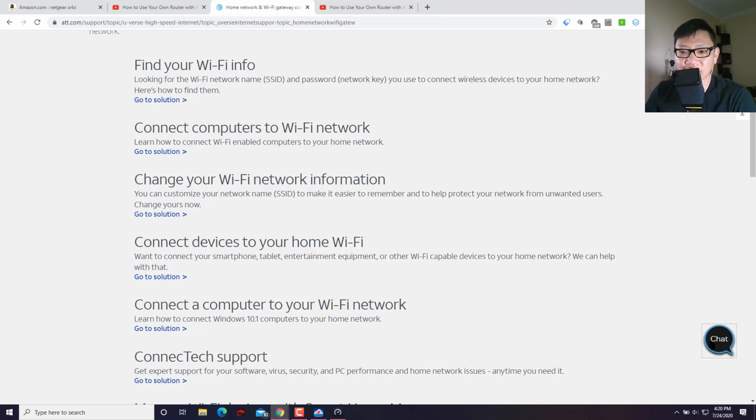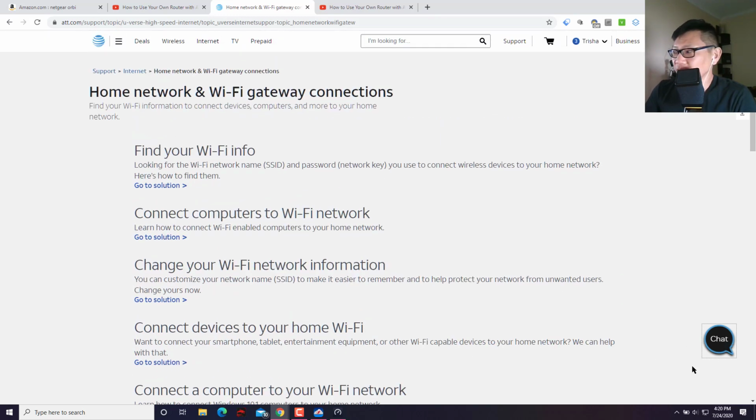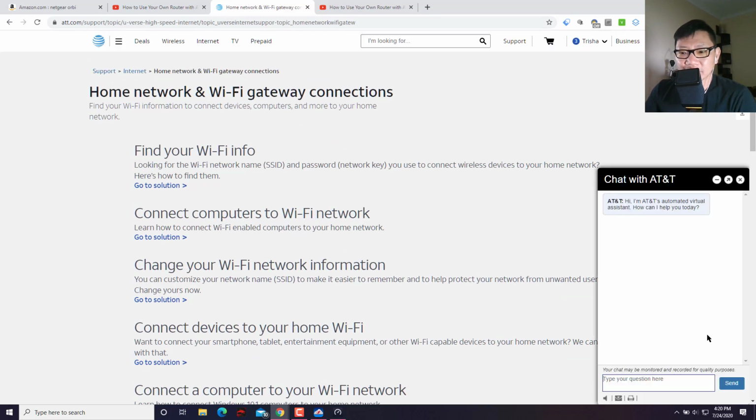Okay, here's a chat option right here. Now, if I recall correctly, this chat option, when I click it, you talk to a bot. Okay, it's not even a real person. Here we go. See, it's an automated virtual assistant. What you've got to do, if you're absolutely sure that you need live help, you just got to keep typing that, okay, that you need live help, live assistant, you need to speak to someone or something like that. And that's when you actually get connected to a real person.